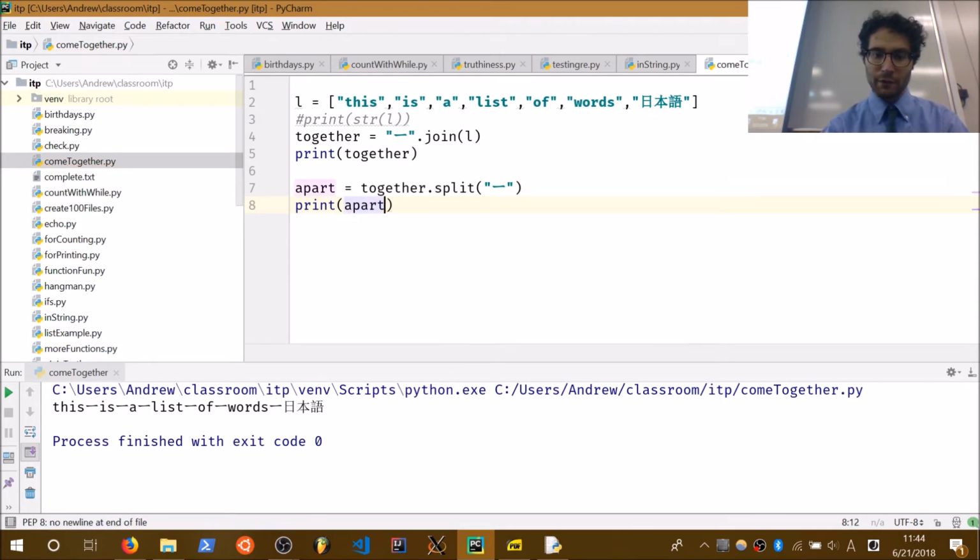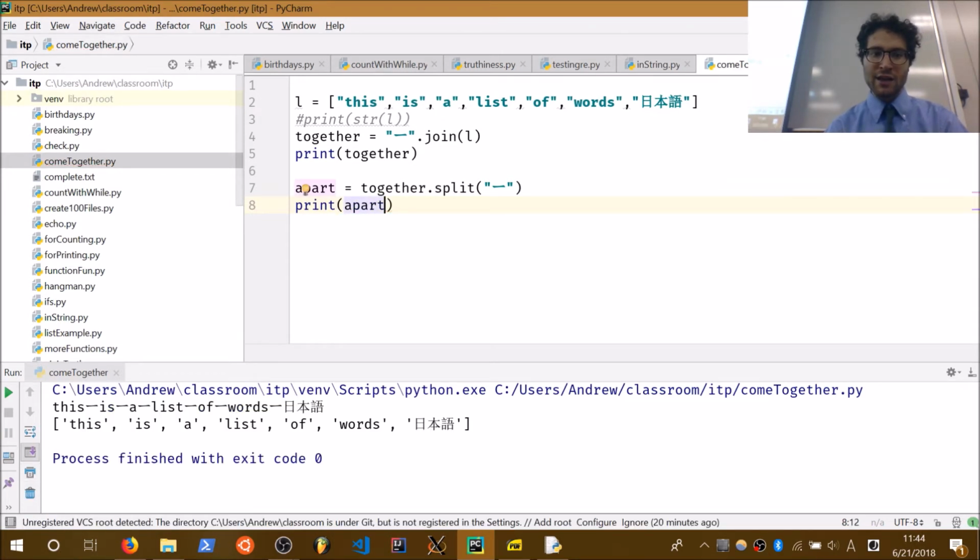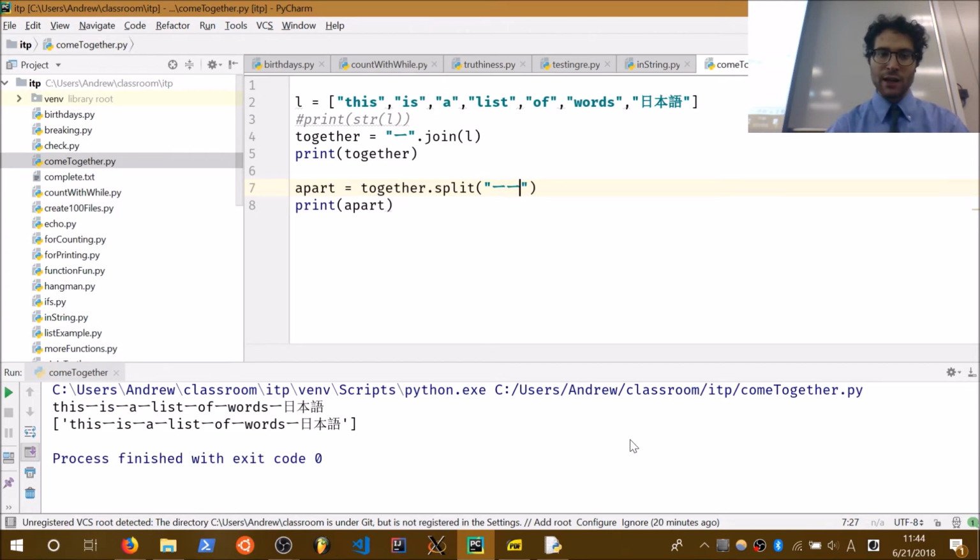So to give you an example, it looks at this, and then it says, there's the dash character. I need to split this up here. So I'll stop this, and then the next element starts right after that. Is a list of words, Nihongo. Now the important thing is that it looks for exactly this pattern. So here it's looking for 2 dashes as what you use to split something up with. And so it's going to produce just one element altogether because it was only looking for one.